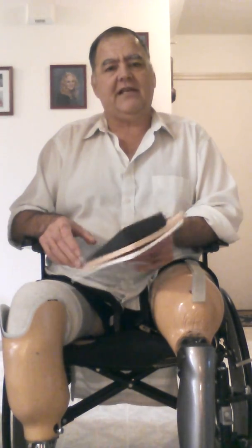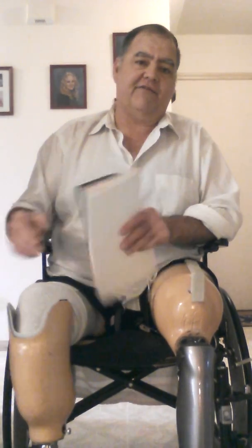So it's something to consider if you're having some lower back pain. It may not just all be because of the new prosthetic leg. It might just be partially because of the way you're sitting. And give that a try.